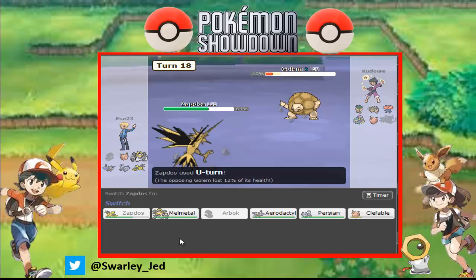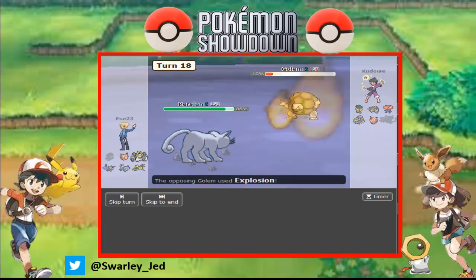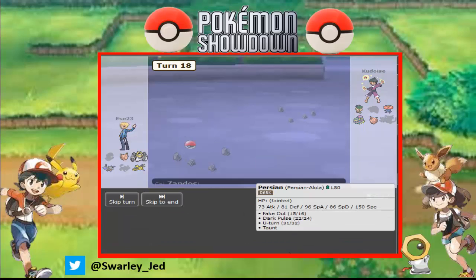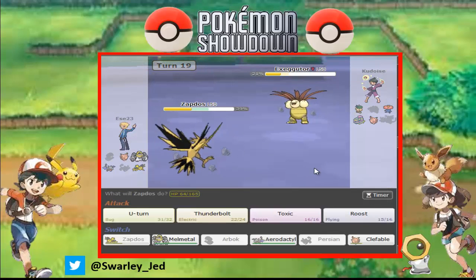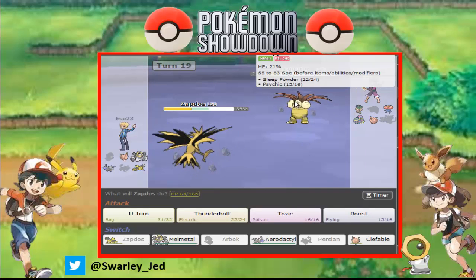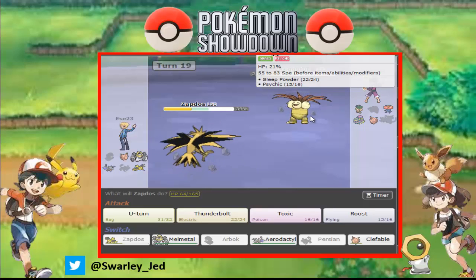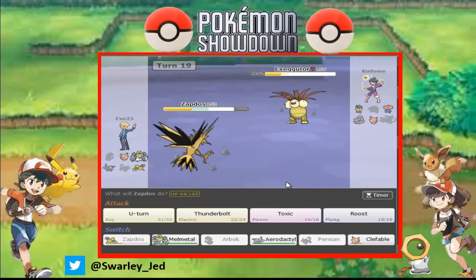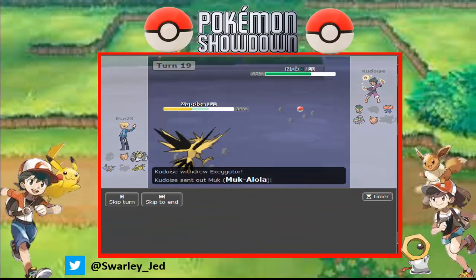And let's go for Persian. I think I can go Persian this time. Explosion. Damn. You got me. Let's go for Zapdos. Exeggutor. Okay. Let's go for U-turn. Or Toxic. 83 speed, 81. I'm faster for sure. So, Sleep Powder, Psychic. Clefable is not useful anymore. So let's go for U-turn. U-turn, go for... okay, Mokalola.